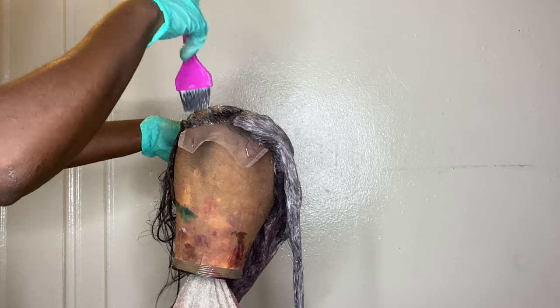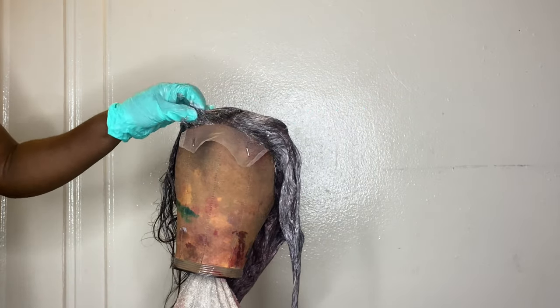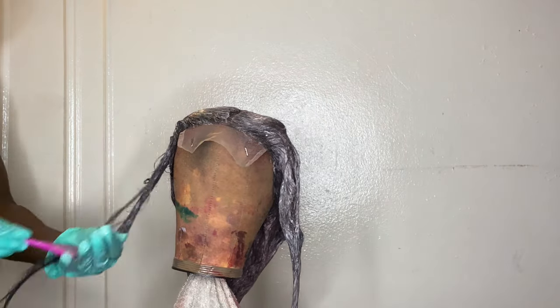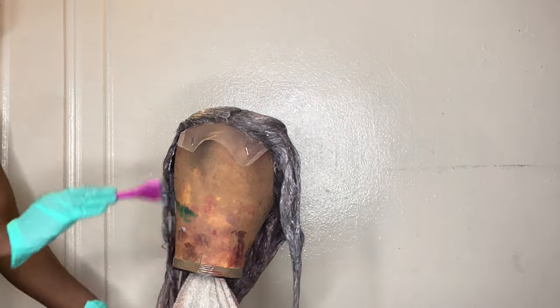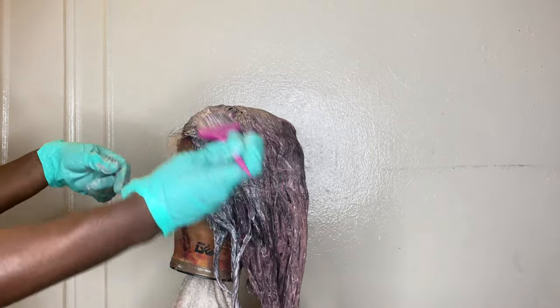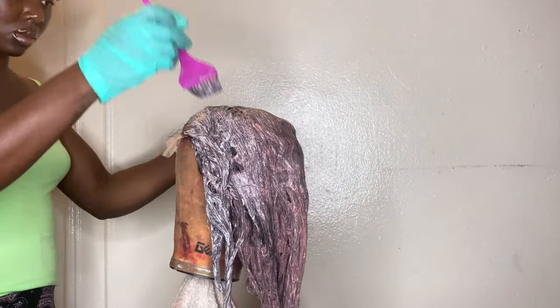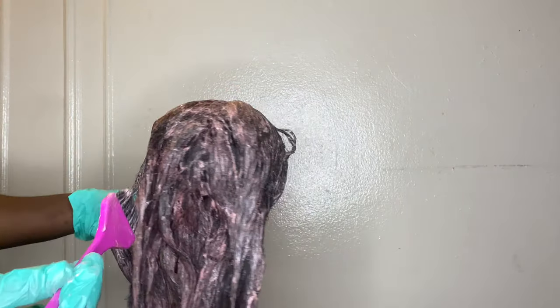After I dyed the entire wig, I just washed it with my shampoo and conditioner. I put some curls in it, and that was it, guys. These are the simplest steps, and I hope I explained it in the simplest way for you guys, and that you could follow this video and get the same results that I did, which were fabulous. This wig is from The G Code.